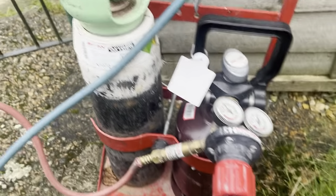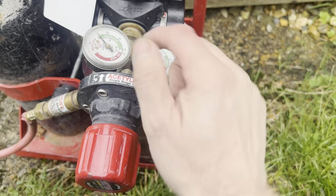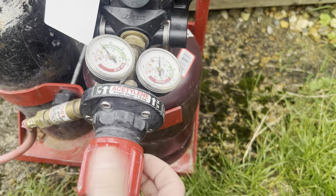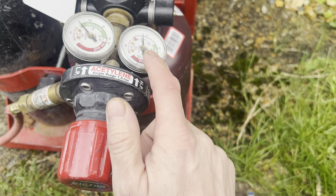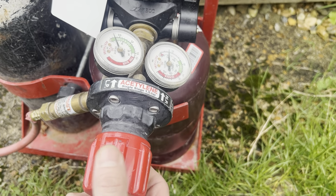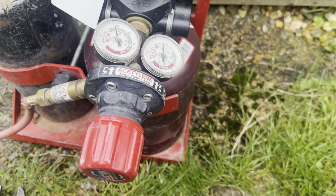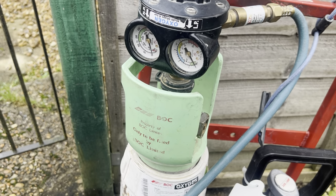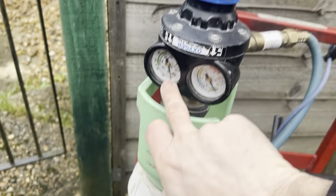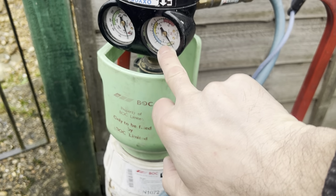Right, and what I'm going to do now is I'm going to set my pressure to 0.4 bar. As I turn this, you'll see that gauge swing round. This gauge here tells me how much gas I've got in the cylinder. So there it goes, just creeping up now. Do that to 0.4. That's there, just make sure they are actually still closed. Yep. I'm going to do the same with the oxygen set at 0.4. So again, that one there, that's telling me how much gas I've got in the cylinder, and this one here is telling me the pressure.